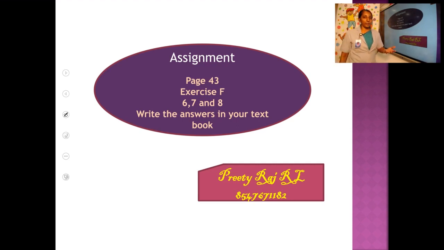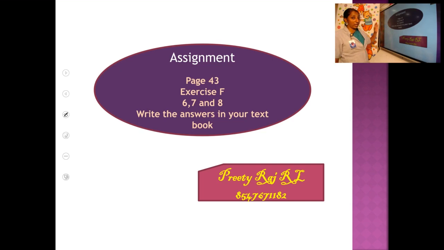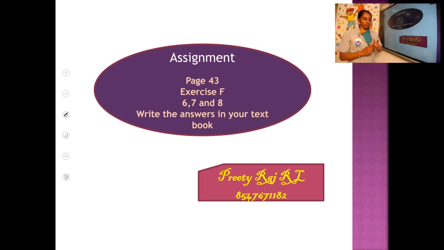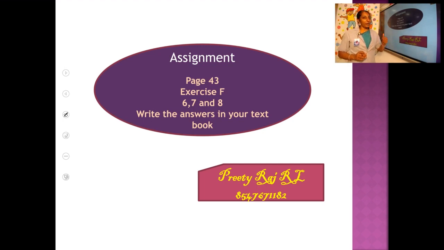Let us quickly revise the points we discussed today. The structure of present continuous tense is: subject + is/am/are + -ing form of the verb. The function of present continuous tense is to tell us about actions that are going on at the time of speaking. 'Mary goes to school' is simple present tense; 'Mary is going to school' is present continuous tense. Please learn subject-verb agreement, three forms of verbs, and tense. If you have any doubt, please feel free to call me. Thank you for listening — have a wonderful day!